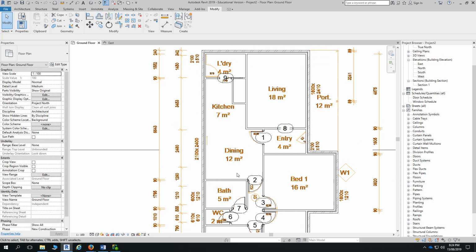Under our graphic display options down here on the bottom left of the screen, we have our scale and our view display graphic. You've got wireframe, hidden line, shaded, consistent color, and realistic. Wireframe is actually quite helpful. So I click on wireframe now.